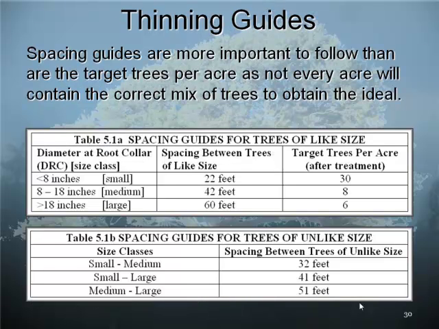This is more of what goes into our contracts. We've got it broken down into 3 size classes. The contractor doesn't even see what the SDI is. All he sees is what I want him to do as far as target trees per acre, general spacing guides, and I give him a table of spacing guides of various methods. If you're running into an even age group, you use the top. If you're doing uneven aged areas, you're doing this.